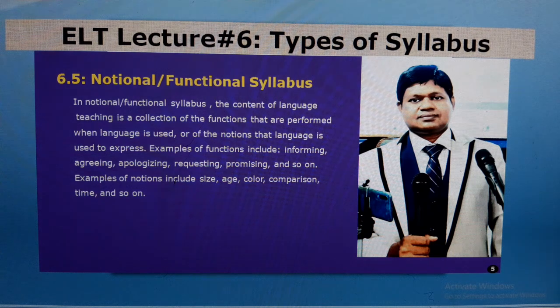Notional functional syllabus. A notional functional syllabus is one in which the content of language teaching is a collection of the functions that are performed when language is used, or of the notions that language is used to express. Examples of functions include informing, agreeing, apologizing, requesting, promising, and so on. Examples of notions include size, age, color, comparison, time, and so on.